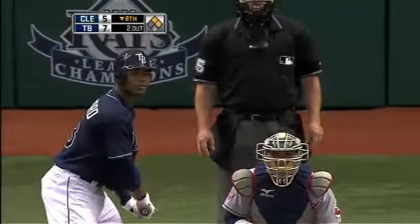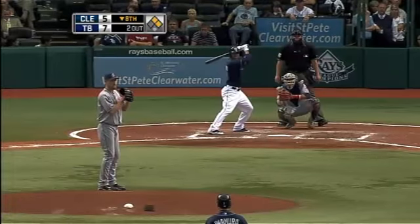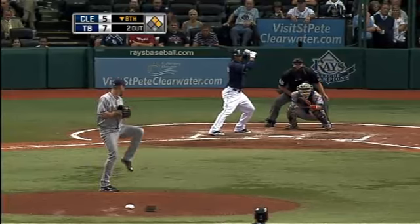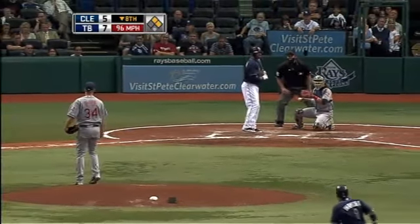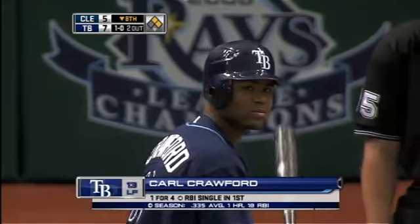Well, there's Carl Crawford with a couple of men on. 2 men on, 2 men out. Crawford takes the ball. See, those aren't about the home run balls. That's different if you're knocking a guy down because he's diving over the plate. That's not about the home run ball. That's about the stolen bases, because that's the catcher's problem. See, Victor had a problem with that.